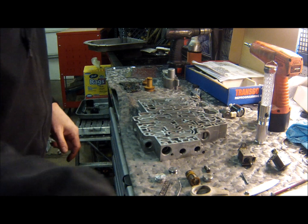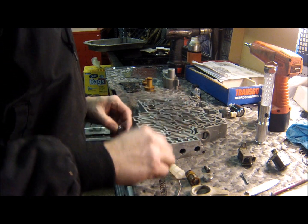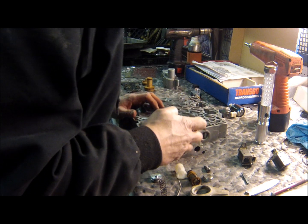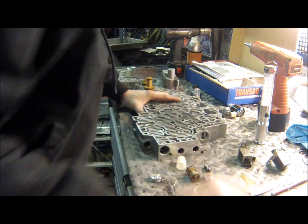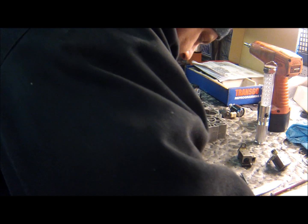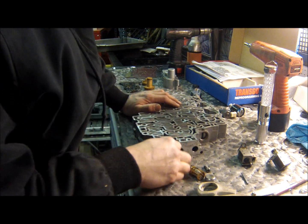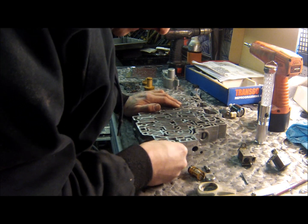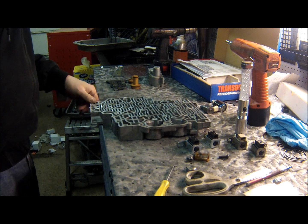I'll be right back. Okay, so the kit wants you to put in this new tapered plug with an O-ring on it. No O-ring on the bottom of the filter. This spring and this new end plate. Okay, and then the filter. It's not in all the way. Filter and the spring. Okay, after some manipulation with a file, I got that plug to fit.